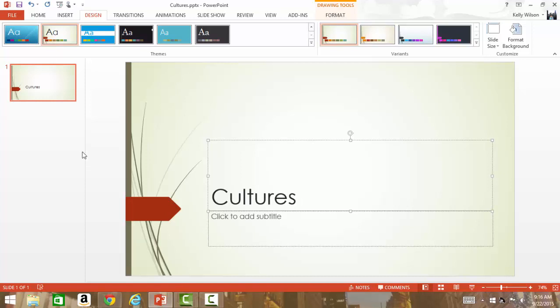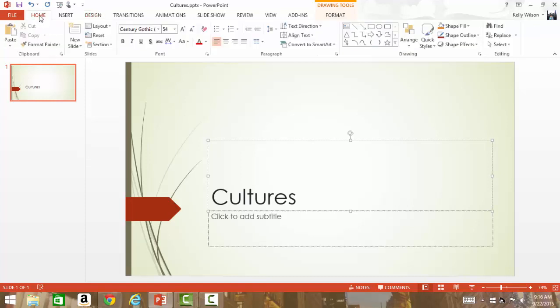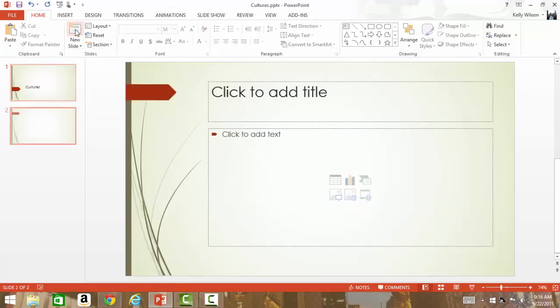The next thing that I would do, just for my own sake, I usually go over to the Home tab so that it brings me back to the beginning, and I would add a few slides in there, knowing that I'm going to be doing a few. Click on the next slide. I would like to add some video to my file, so I will go over here and add a video that I will insert.